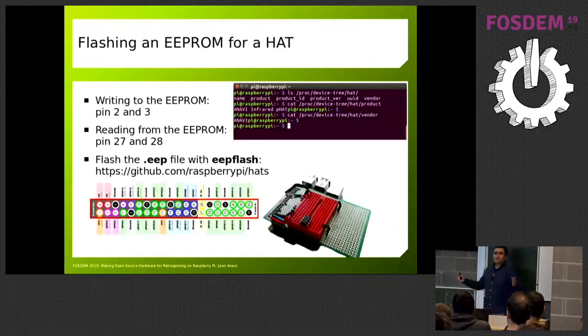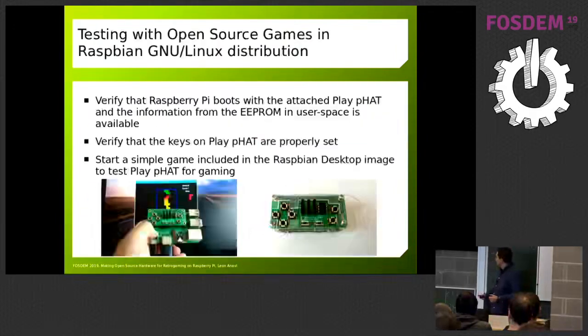And how many of you have flashed an EEPROM? Okay, cool. Since this is a hobby project, I needed something simple, and I created this add-on board attached, again, to the Raspberry Pi. So the flashing is also done on the Raspberry Pi. For the flashing, I'm attaching it to the first I2C bus, and after that, after booting the board, the EEPROM should be connected to these two pins, and the thing that I just explained about the device tree should work.